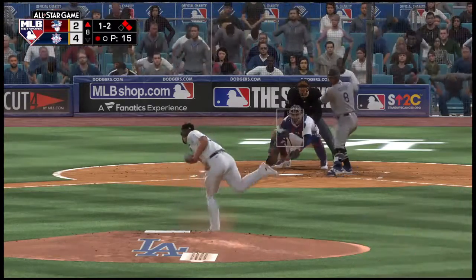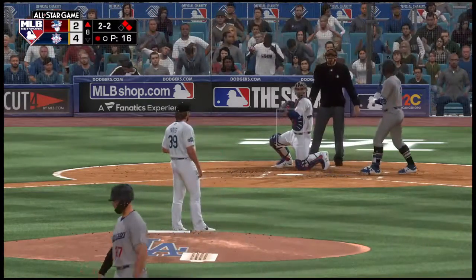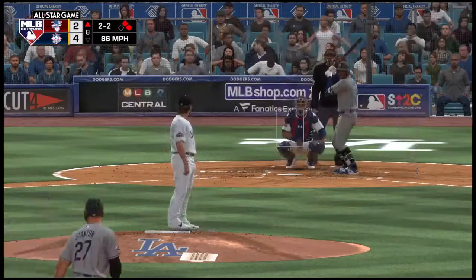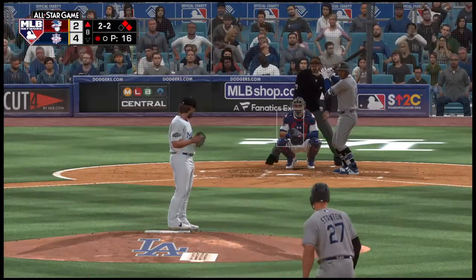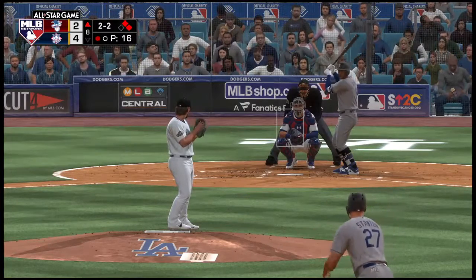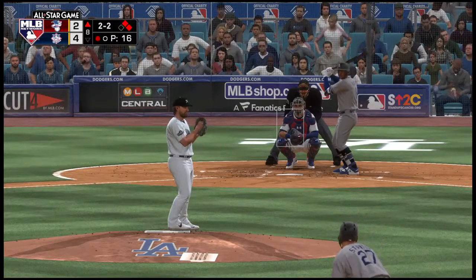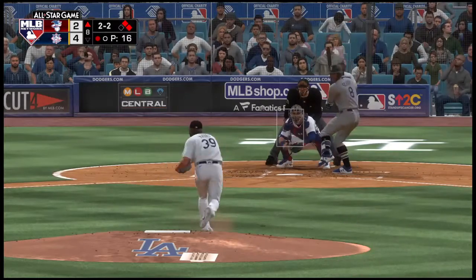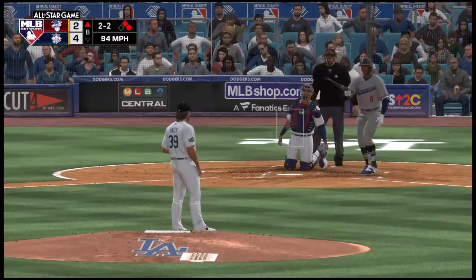The 1-2. 2 balls, 2 strikes. And it's fouled away.